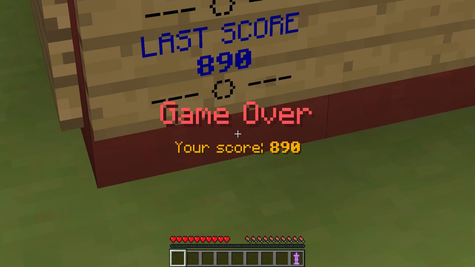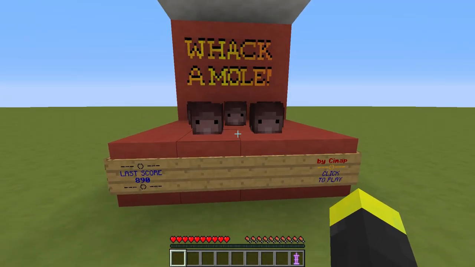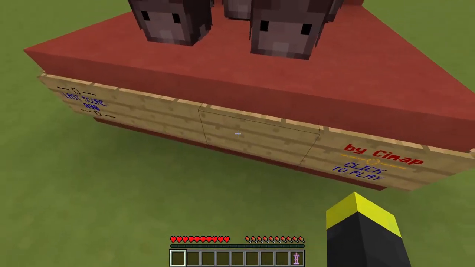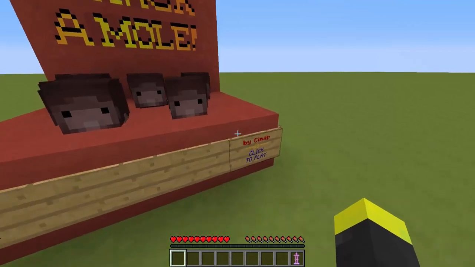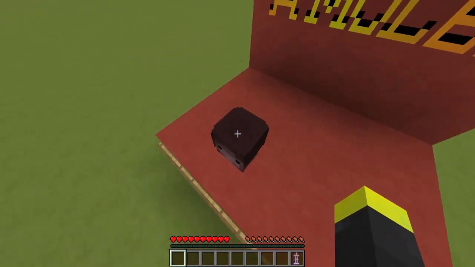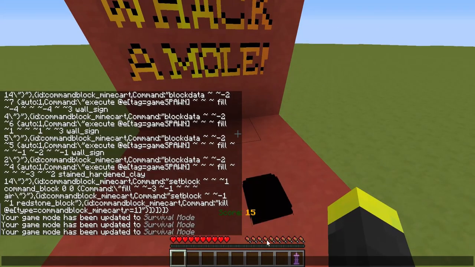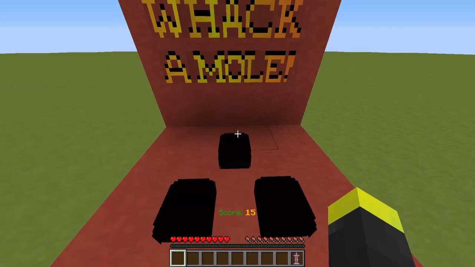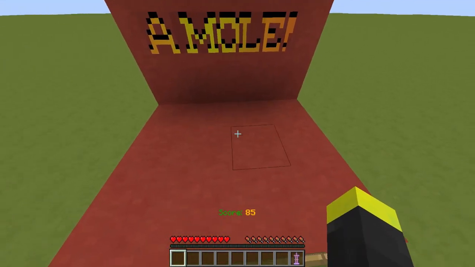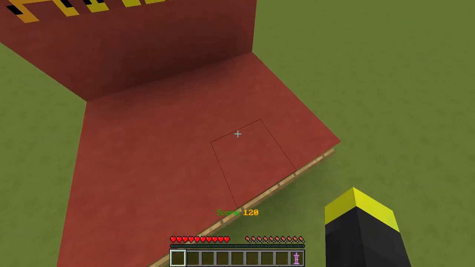Okay, the game's over, now I got 890 points. I've also missed a lot of the three moles at once. If you whack all of them, you'll get 40 points, which is quite a lot. Of course, this is a game you can play with someone else. You can challenge your friends to see who gets the highest score. As you can see, the score while you're playing is visible right here on the action bar. And while you whack some moles, you will see the points that you're given right when you whack them.